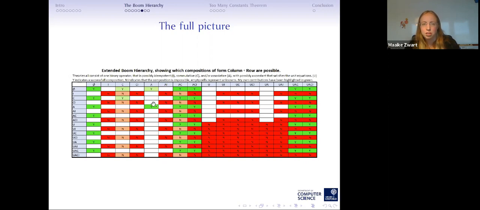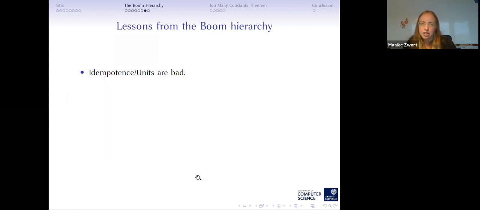Here is the non-empty version. Here is where both have units. And these are the two missing quarters. Those don't really add any new intuitions, just that in every row where there's an idempotence, there's a lot of monad compositions that don't work via distributive law. So I guess that is my main takeaway from this overview: idempotence and units are bad equations to have in your theories if you want to compose monads, but not always.